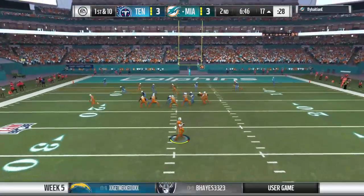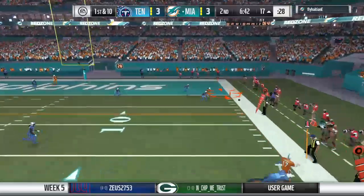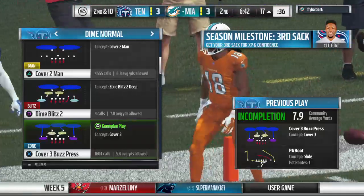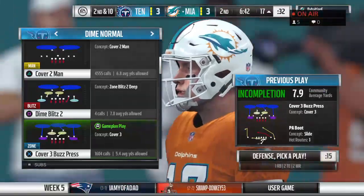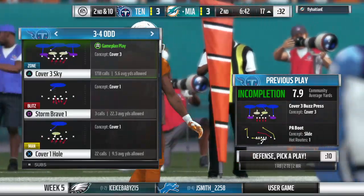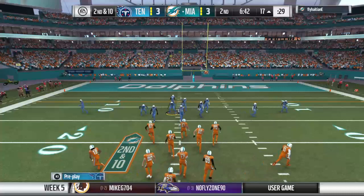They go play action here on 1st down. Sliding out of the pocket. And incomplete, he dropped it. Maybe a rookie mistake there, 2nd down. We know it's not an easy job to go out and catch passes when people are trying to tackle you and knock the ball away. But the bottom line is, that's a pass he's got to have and a pass he should have caught. Unable to connect on the 1st down pass play. Now it's 2nd down.